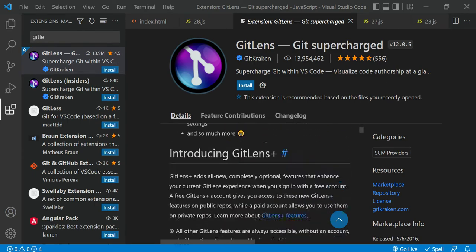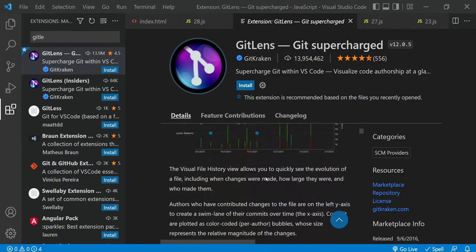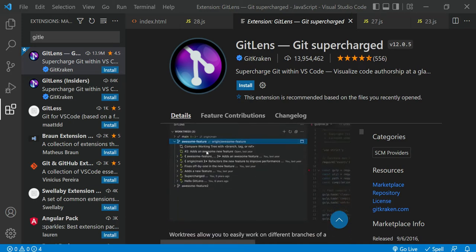So you can see here there are certain ways they are suggesting. There is a work tree, you will find it somewhere in this area. In the work tree there is the main branch, and another one is the awesome feature branch, and you can see many commits and many things. You can compare the code, you can check it, you can do most of the things related to Git. So you can use GitLens.